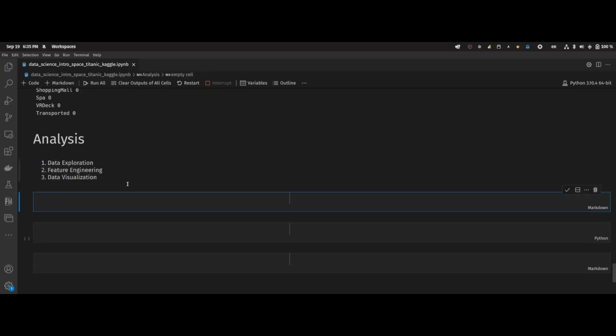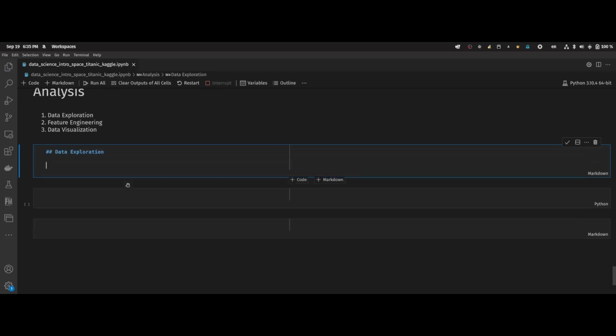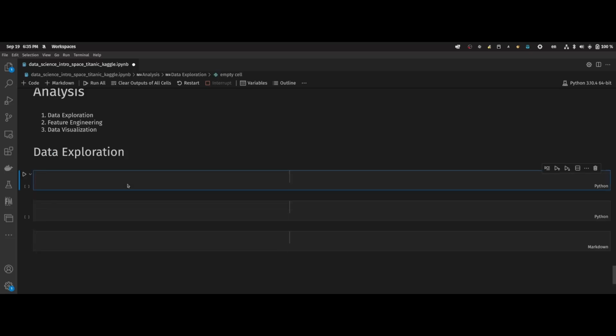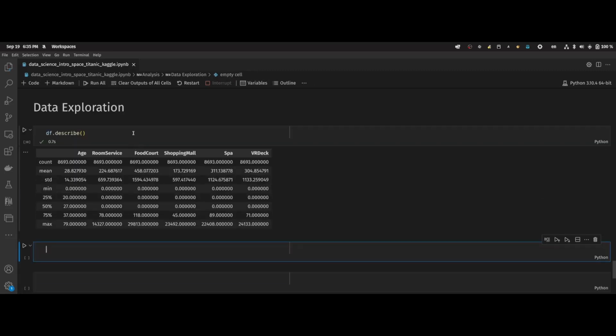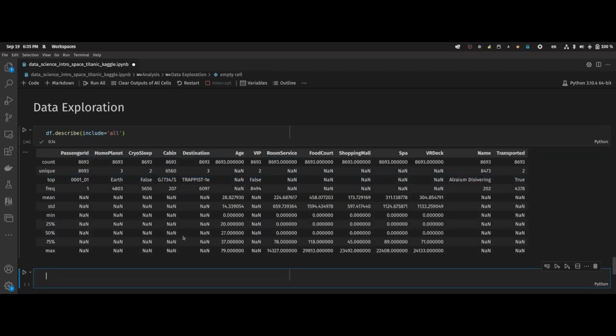Okay, so for the data exploration phase, let's look at things like the statistics of our data set. So we can call df.describe, and now we can say include. Yeah, we want to look into the statistics of all the variables that we have, including the categorical variables.